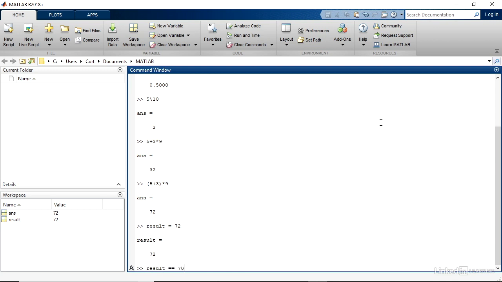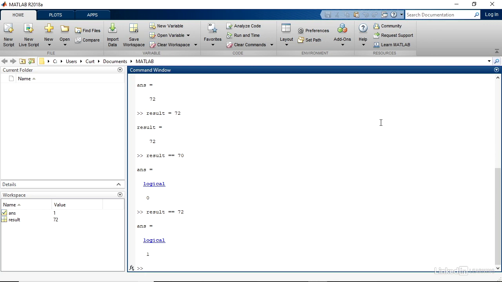So I'm looking for a comparison, enter, and I get a logical 0, which means false. If I were to type result == 72, which is the current value assigned to the result variable, and enter, then I get a logical 1, which is true.